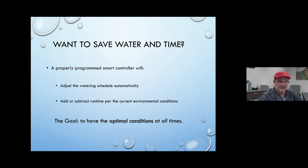Different controllers approach that change in different ways and function on different systems. One system might use historic information — it knows how hot it is in June, and June this year isn't that much different than June three years ago. It knows the historic evapotranspiration rate. Evaporation from the soil and transpiration from the plants joined together is the amount of water that needs to be replaced. If the controller knows that information and it knows it's a little hotter, or that it just rained, it can make adequate adjustments to save you some water.